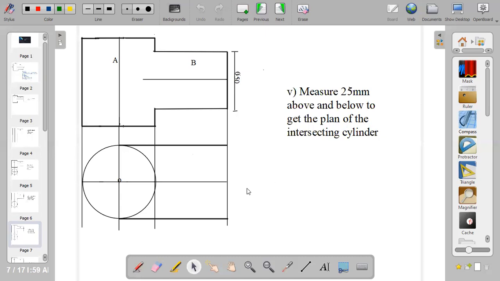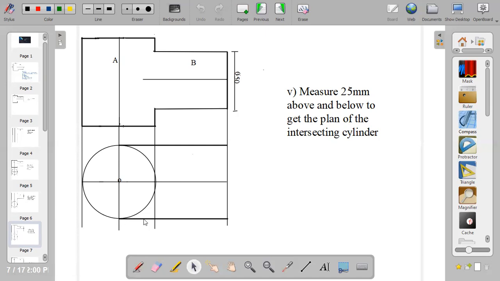Okay. The next thing is to measure the diameter. The diameter is 50. So for you to get the 50, you measure 25 from the center. Take 25 up and 25 down. That gives the diameter. Because they are equal cylinders, it will end at the tip, at the edge of this circle.